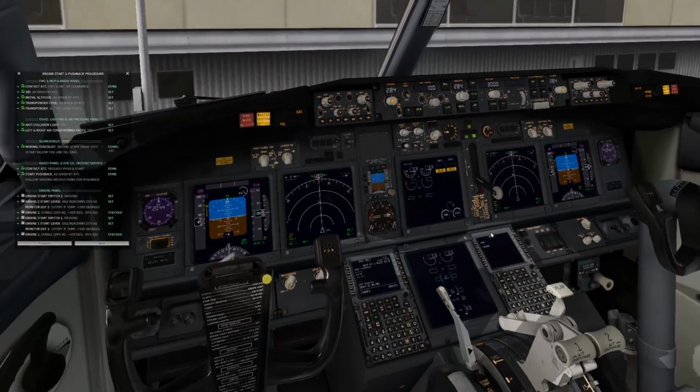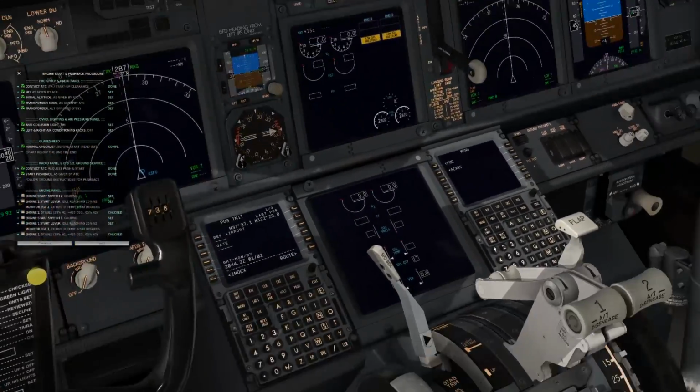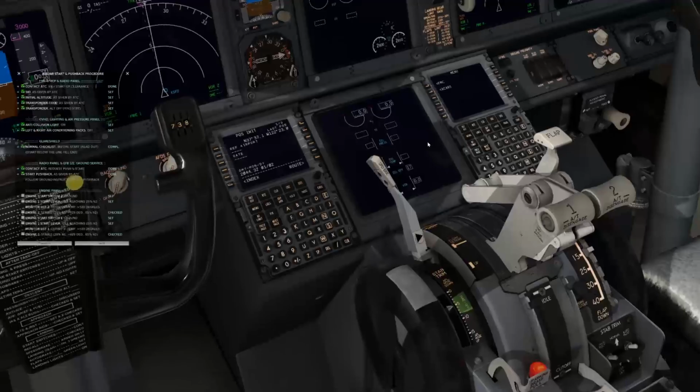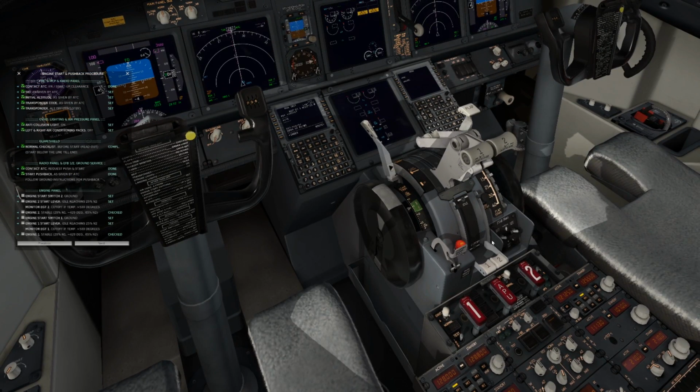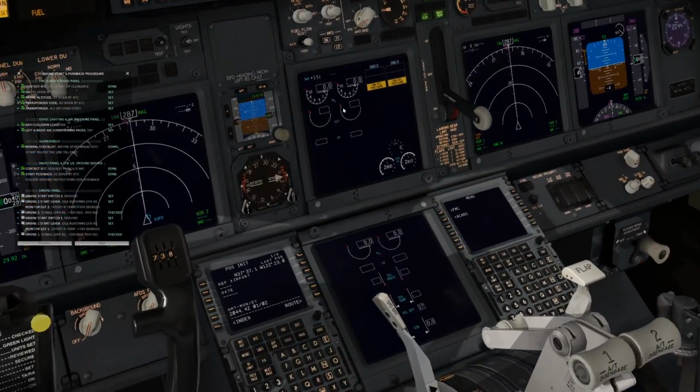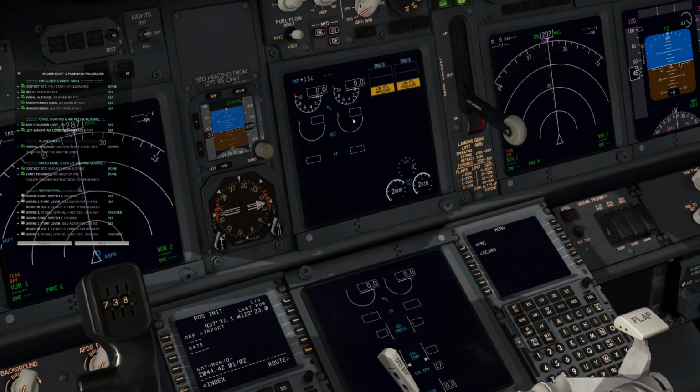Then we'll monitor our N2 right here. Once it reaches 25%, then we will move our fuel from cutoff to idle on number 2. Then we will monitor the EGT right here. All doors and hatches are closed. Ready to connect. And make sure the temperature does not go over 500 degrees.